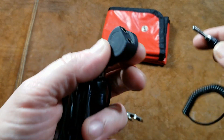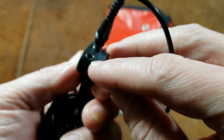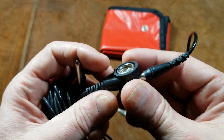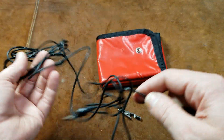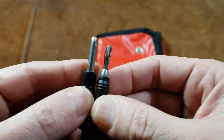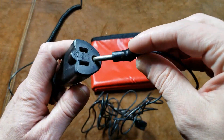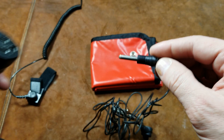This would actually plug into here — we have two banana plugs. It's also nice that they include a second one, so if you're on an electronics workstation and have a benchtop power supply or an oscilloscope, it allows you to even out your ground level with that as well. And it has a snap on the back that connects right to the mat. The other end of this wire is about 12 feet long, and it has a plug that looks like a banana plug but is actually shaped like a normal ground lug on a power cord, so you can put it right into the ground socket of your wall outlet.